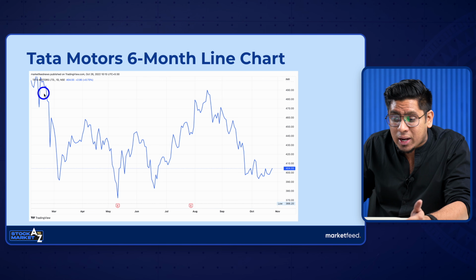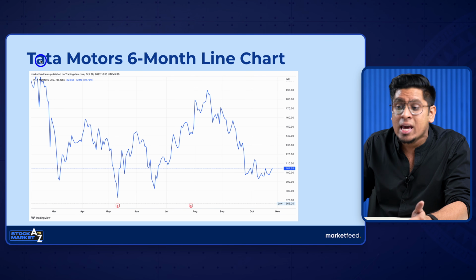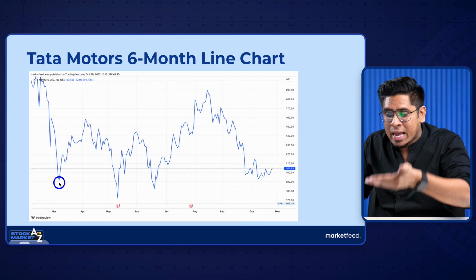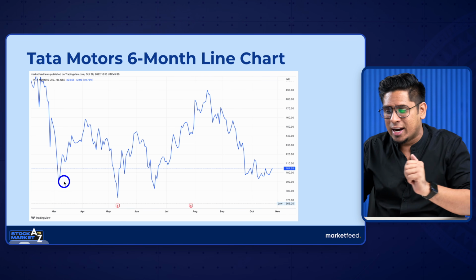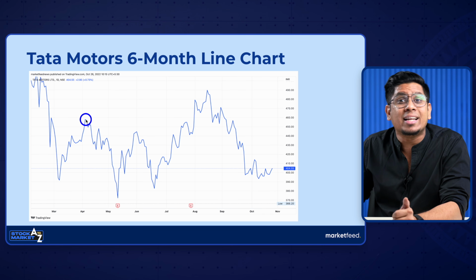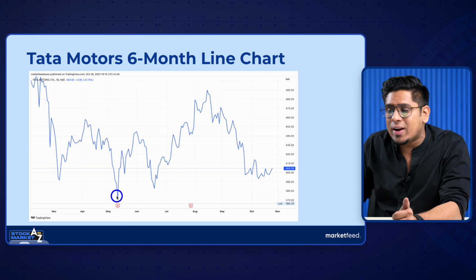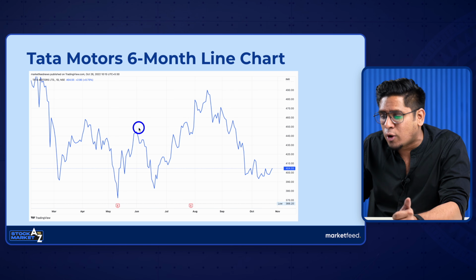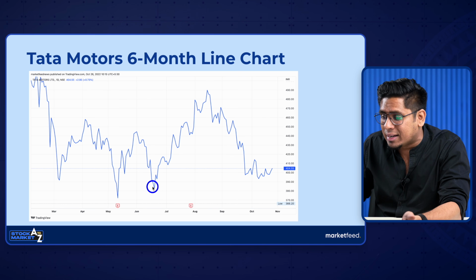Then it came crashing down from February to March all the way down till 390. Some 100 points fall happened here. Then it took support here. Now, support is a term that we will learn going ahead. Tata Motors price from March moved up, and in April the price moved up to nearly 460 rupees. Then it came down again by May, all the way till 380 rupees, then went up till 440. By mid-June, it was back at 390 again.